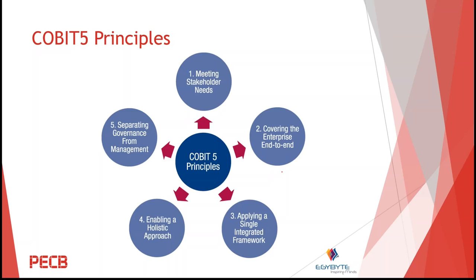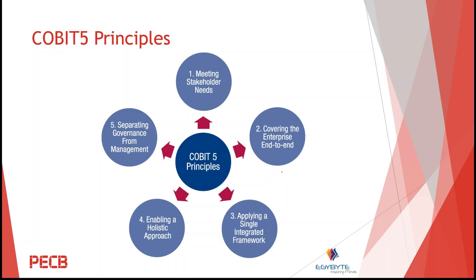But this doesn't mean, and I want to be clear at this point, that we can implement only COBIT5. No. If we are trying to have governance, we will have COBIT5 for the governance perspective, and whenever we are trying to implement it, we will need ITIL, ISO 20000, ISO 27000, COBIT, TOGAF, CMMI, all the other best practices, because they have all the details. But in COBIT5, there are a few of them, not all of them.